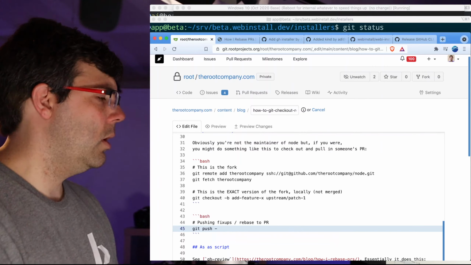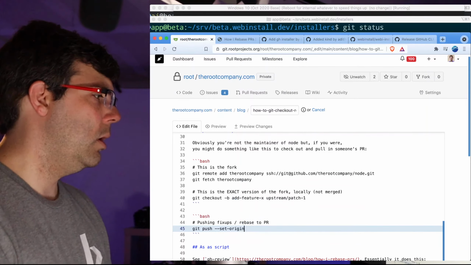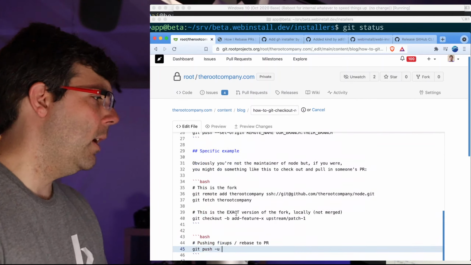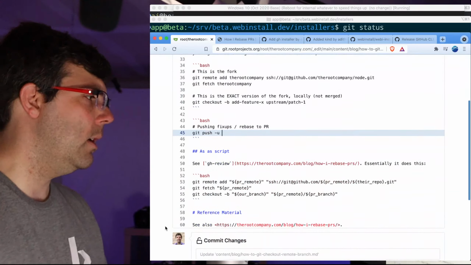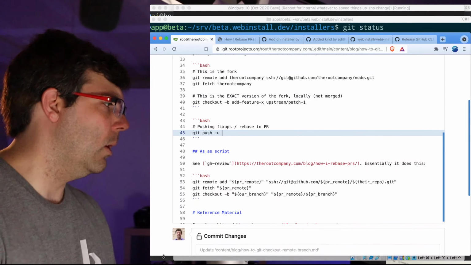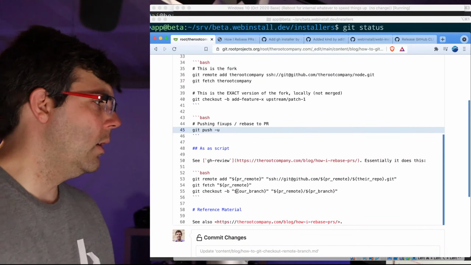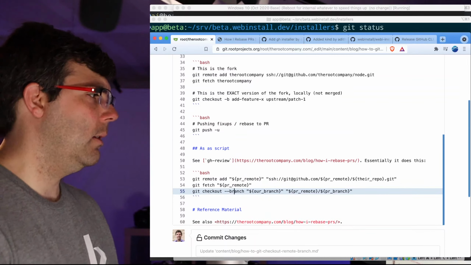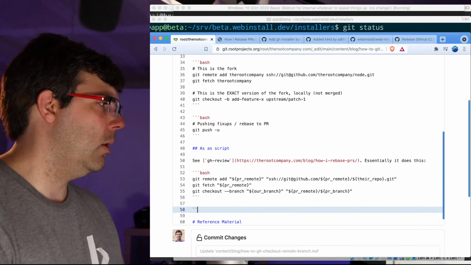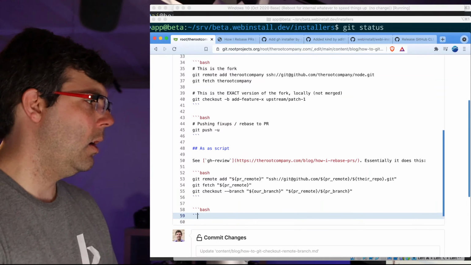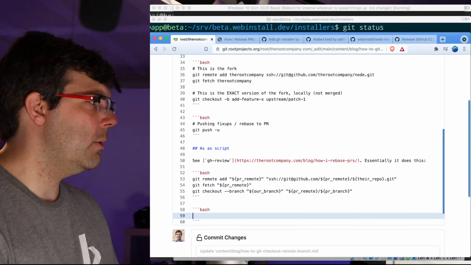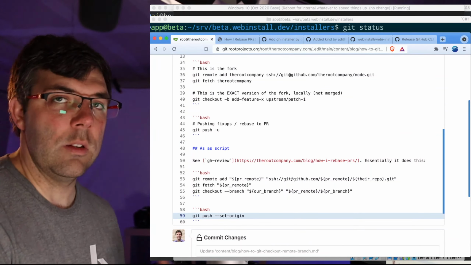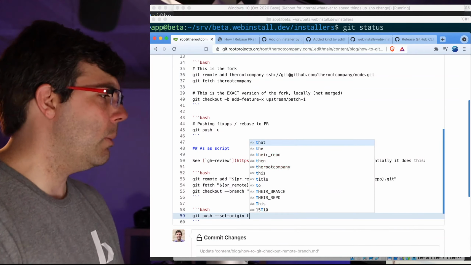Git push origin. I'd actually just do it like this. If I was doing a script, generally in scripts I like to not abbreviate, and go a little longer on things. So I might do it like that. That could be a good thing to do, because I like scripts to be more explicit and less colloquial, so that the person investigating the script has to look up less documentation.